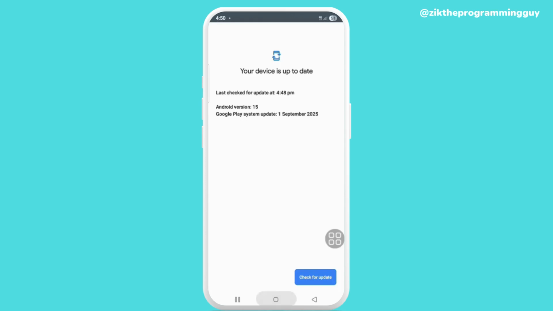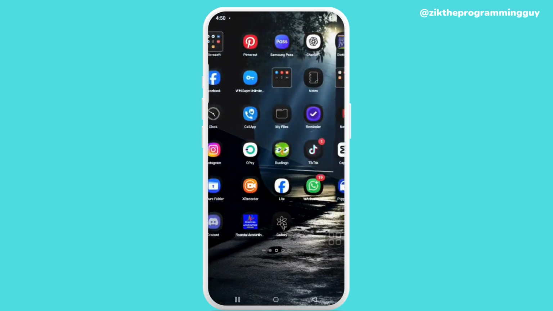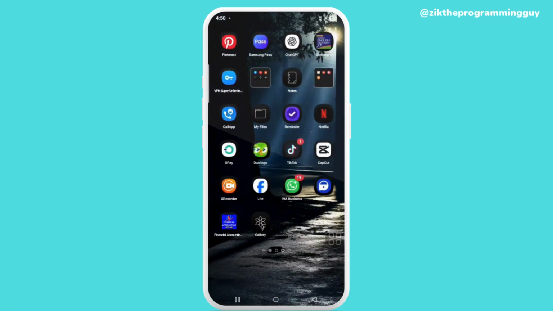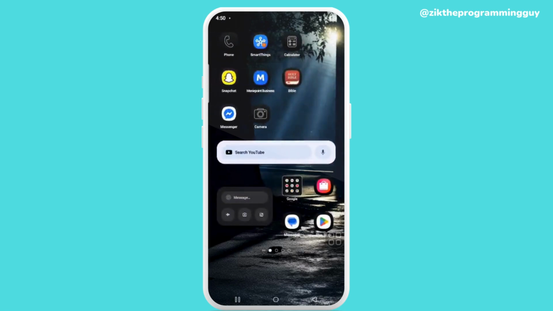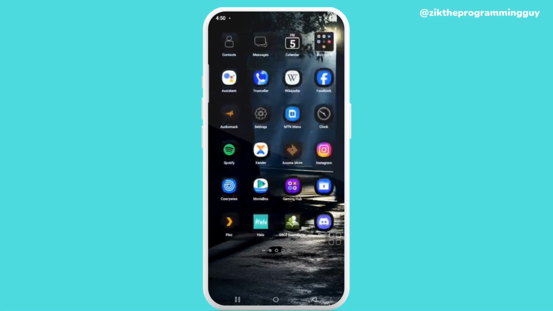Once it's updated, all you need to do is uninstall your GCash app. Once you uninstall the app, you install the app again. After installing the app again, you can now use a very strong internet connection to open up the GCash app. So this is how to tackle the problem on GCash.